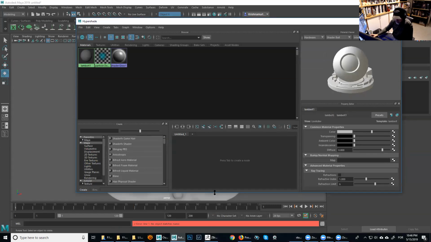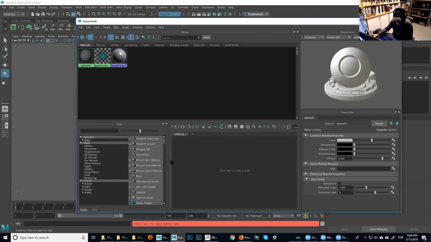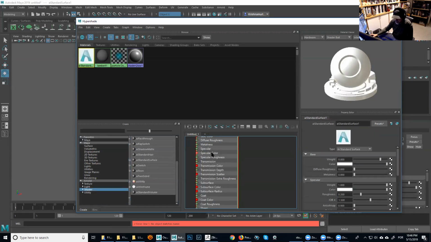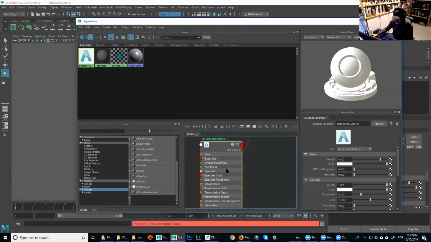You're going to have the old school shaders for Maya at the very top. So this is all Maya shaders. But of course, if you're rendering with Arnold, Arnold is smart enough to convert most of those into Arnold format. So sometimes you can just start your scene with the actual surfaces from Maya, and Arnold is still going to render it. But some stuff in Arnold is very specific. For example, the Uber shader for Arnold, if you go to shader in here, is called aiStandardSurface. Basically, you can make any material with it.